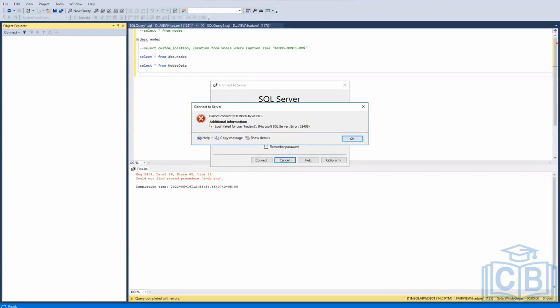Create database. The account for the test might be called... let's try this one.